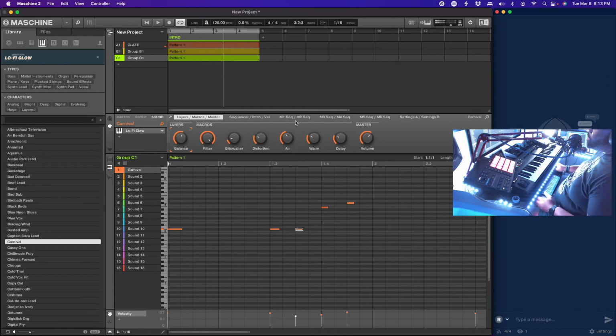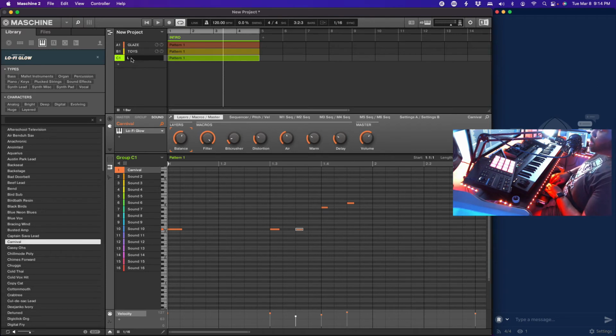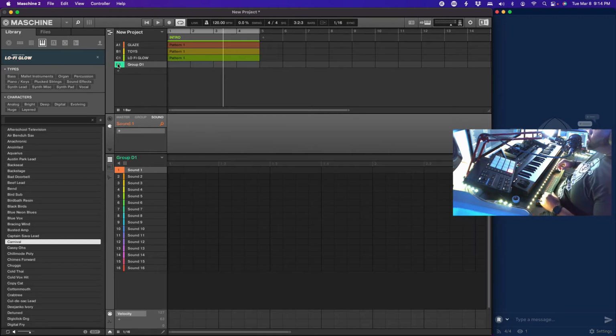All right, so let's go ahead. I think we're just going to name this one Toys, and we'll name this one Glow. We'll just name it like that. All right, so now we're going to keep going here. Now I want to look at some drums.